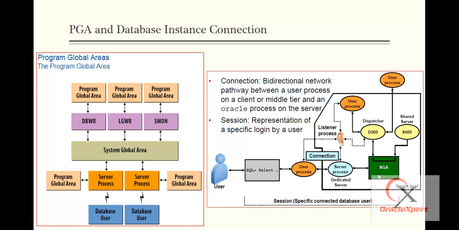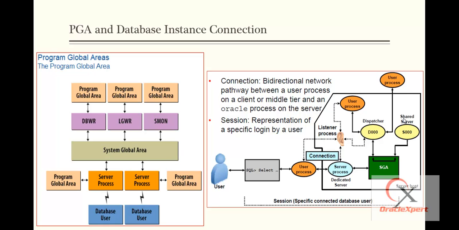A request queue is an in-memory data structure, and the memory for the request queue is allocated from the large pool. The large pool itself is part of your SGA. So the dispatcher puts that request into the request queue. Irrespective of the number of dispatcher processes you might run, there is exactly one and only one request queue. So all those dispatchers are going to place the requests which they have received from the users into the same request queue.